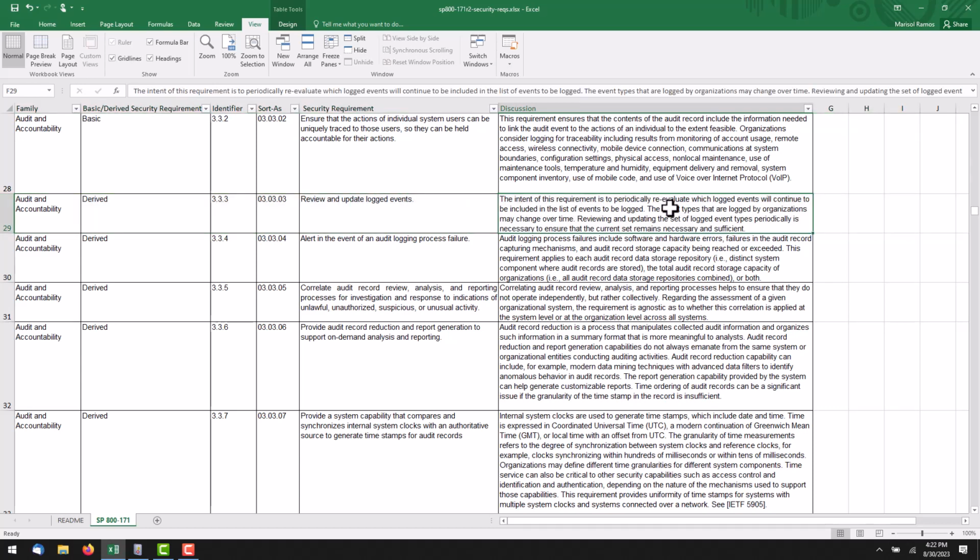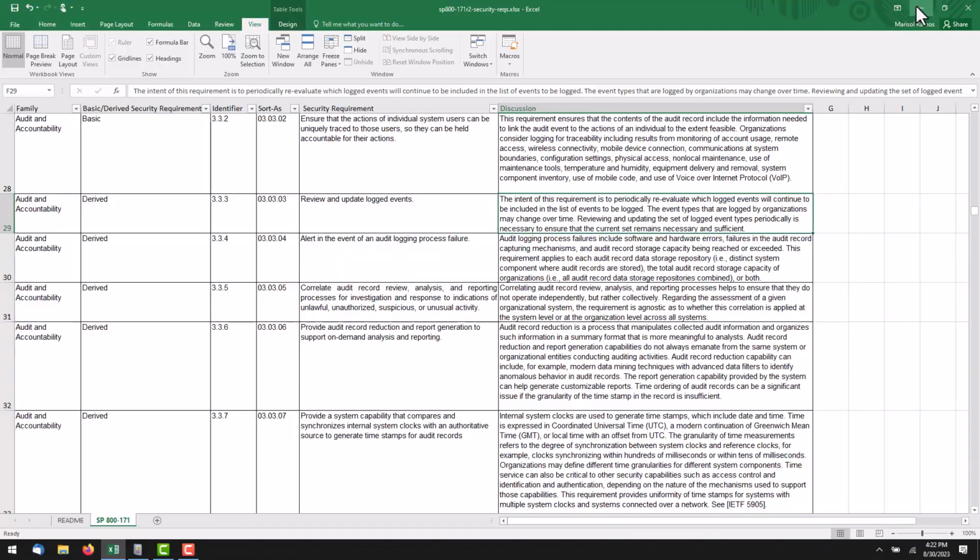The idea is with logging, you're always dealing with this challenge of noise versus actionable information. So there's all kinds of things being logged all the time, most of which are absolutely useless information to you. But you never know what's going to be useful and what's not. Over time, you begin to understand what events are relevant to your environment and which ones are not.